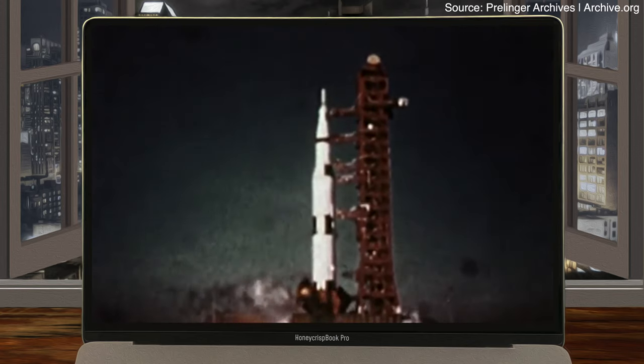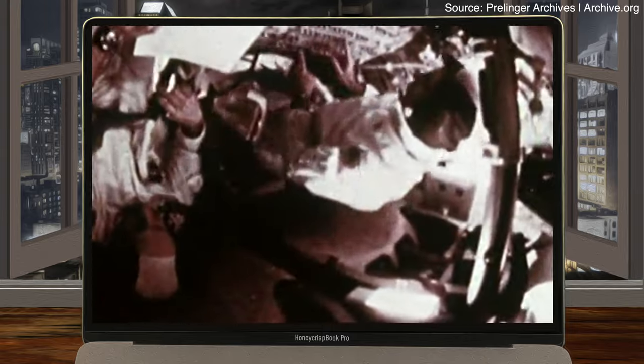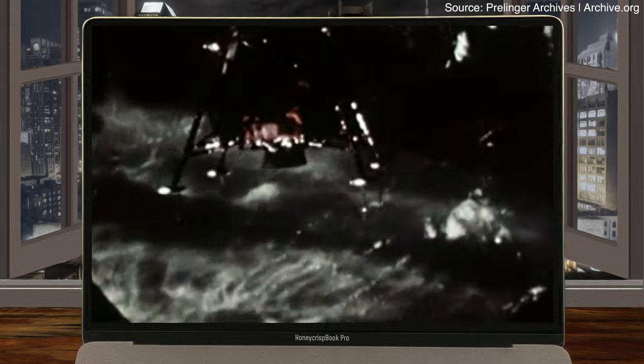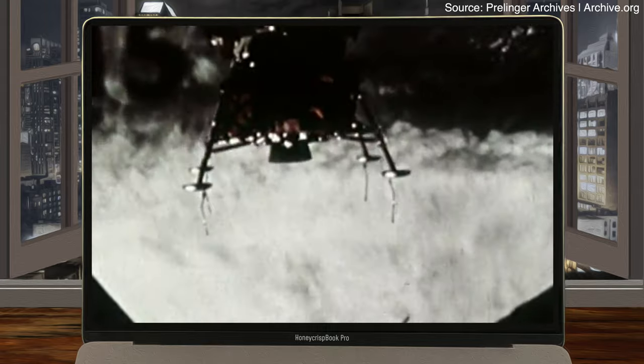This big investment from Fisher, as well as NASA's mechanical pencil fiasco, were most likely conflated to create the myth we know today. Whatever the case is, both Americans and the Russians used space pens, and not just for writing in space either. On the Apollo 11 mission, astronauts used the handy dandy space pen as an impromptu tool, wielding it to fix a broken activation switch.